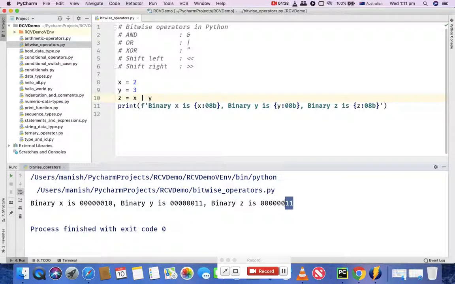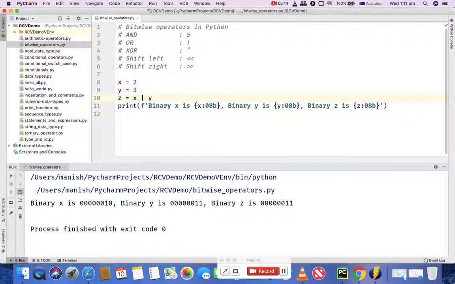So what OR does is it simply compares bit by bit, and if any of the bits is set to true, for example the last bit here is set to true in y but not in x, so it compares if any bit is true in any of these two numbers, it will set it to true. So here you can say the 8th bit is true in Y, it will set it to true. And similarly, the 7th bit in X is 1 and the 7th bit in Y is 1, and that's why it has set it to 1.